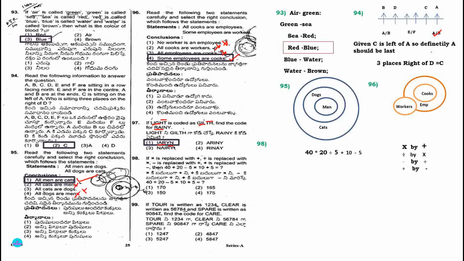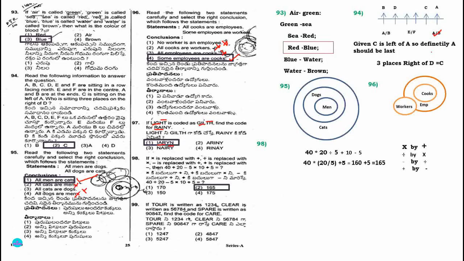So that will become plus is replaced by minus. So minus 5. So here also BODMAS we have to follow first. So 40 into, first we will do 20 divided by 5, that is 4, plus 5. So 40 into 4 is 160 plus 5, that is 165. Answer is option 2, 165.